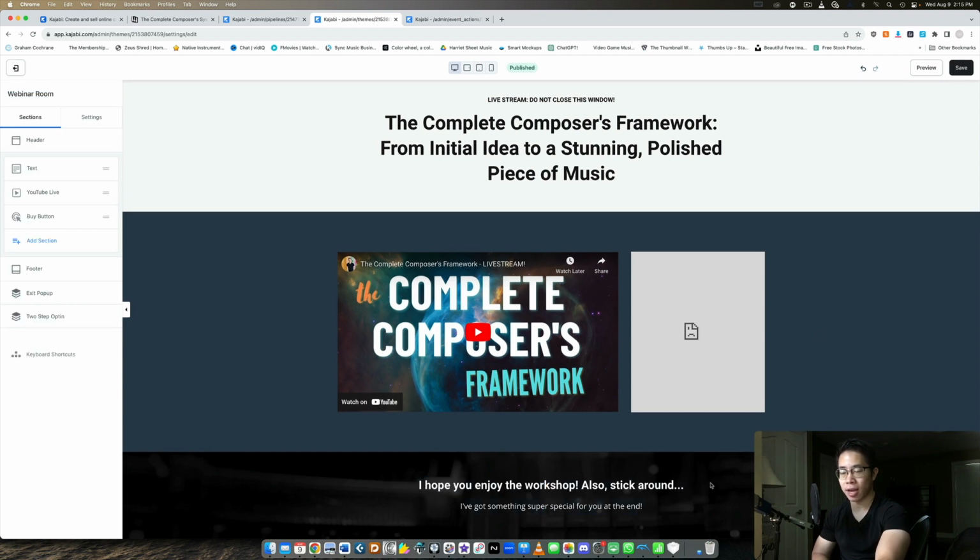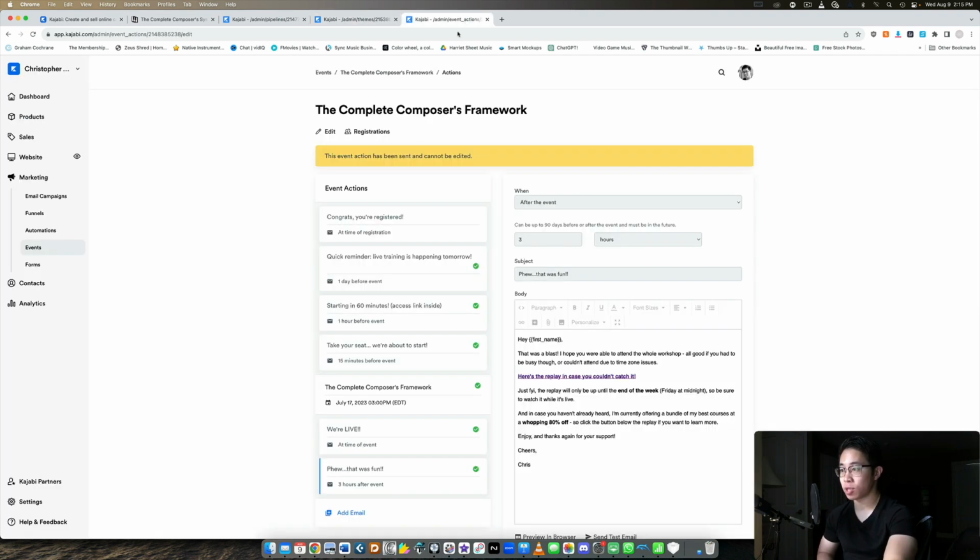And then, yeah, if you want a CTA, you want them to click a button to purchase your offer while you're live, you can do that as well. You can link that to the sales page that they give you in the funnel, or you can create your own separate one, which I did. And yeah, that was basically the flow that I went through. So you can see it's pretty simple.